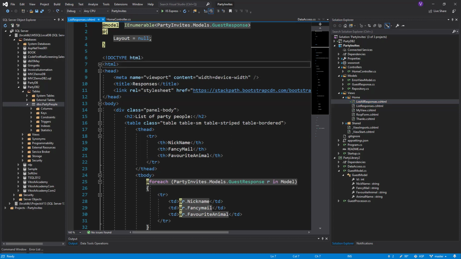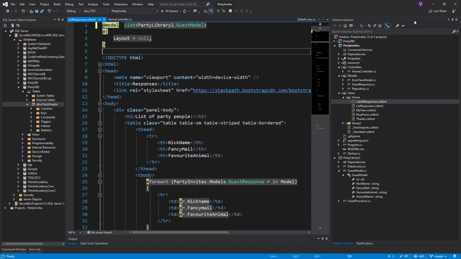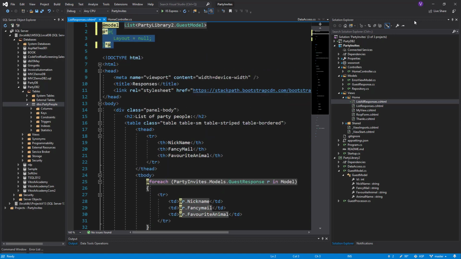That's great. Okay, our model is of type list. So party library 2 dot guest model. Yes. I removed the layout equals new just to see what it does. So now we just comment it.